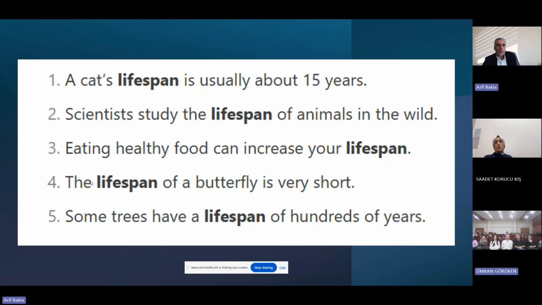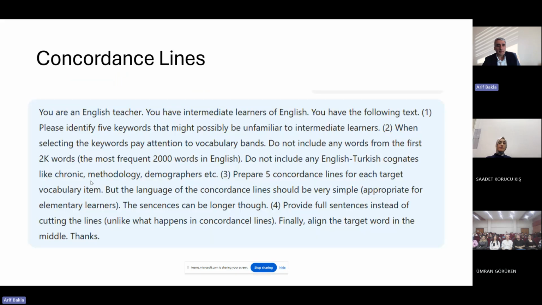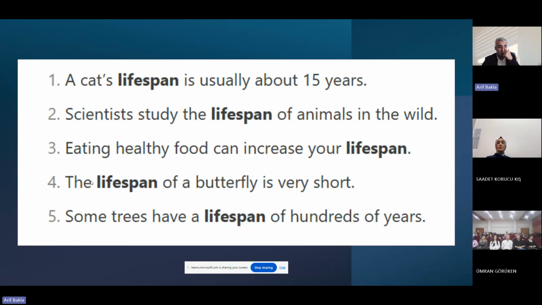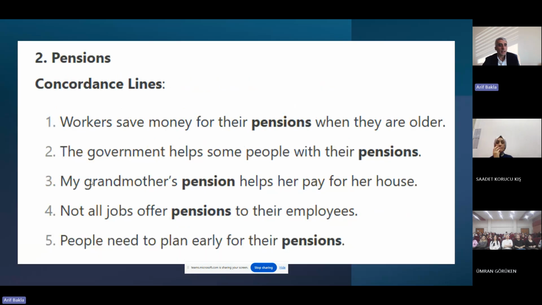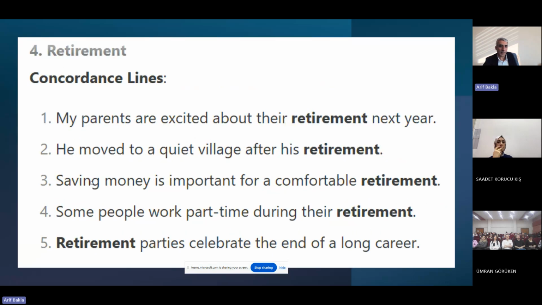Also, you could ask AI tools to prepare concordance lines. I gave this particular prompt for concordance lines, and I said, please align the target word in the middle. And then I wrote align the target word vertically, but it didn't work. Usually requests that entail output with some physical properties do not work in AI tools like ChatGPT, or at least this is my observation so far. So for the words that I can choose, I can ask ChatGPT or others to prepare concordance lines. This is important because your students will see these vocabulary items in different contexts again.